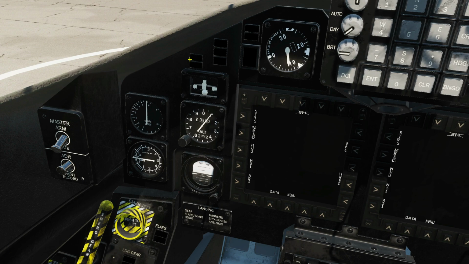Up here, a series of indicator / caution lights. I don't have a full listing. This is a combined gauge of turn rate and, at the bottom, side slip indicator. This is our barometric altimeter, showing hundreds of feet ASL with the long needle and thousands absolute in the drum in the middle, and current pressure setting in inches mercury down here, and you have the ability to change the pressure setting there. Next, backup ADI, attitude director indicator, without the ability to cage or adjust.